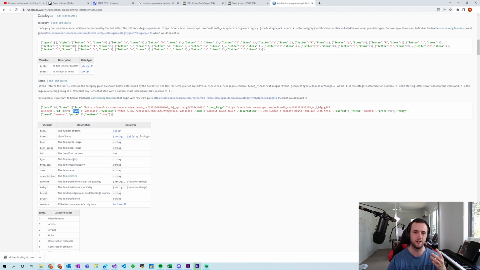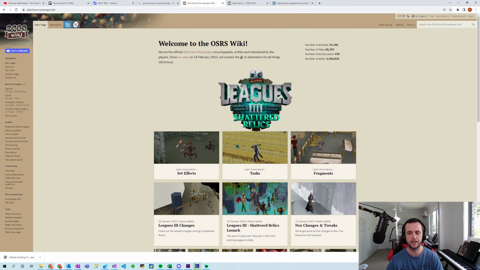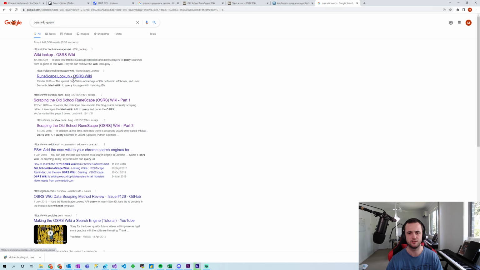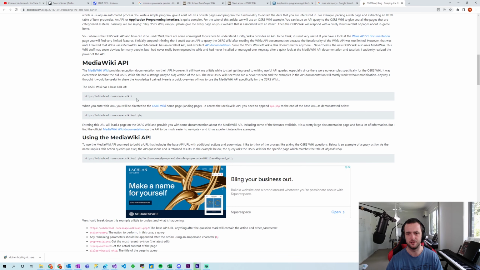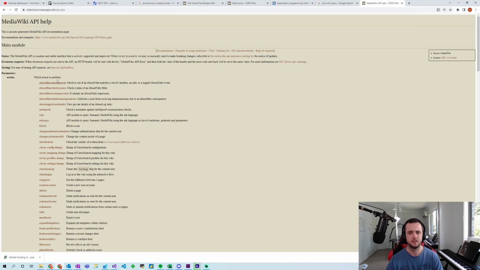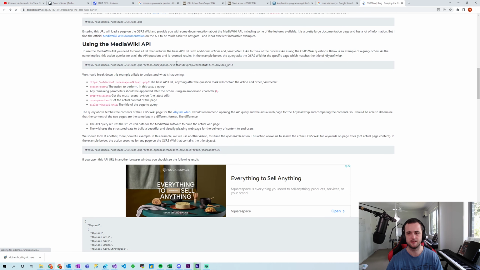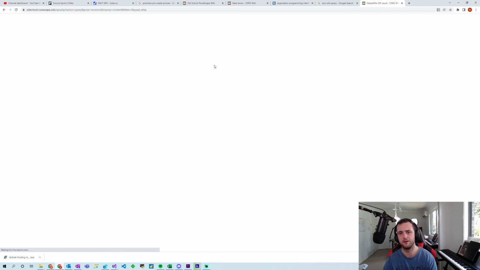Then the third component of this is an Old School RuneScape wiki client, which we can use to query the wiki. We can actually use this wiki lookup, and there's this whole sort of API behind it that we can use, which we can find here. So we can check all this sort of stuff. It's this MediaWiki API that we're going to use.